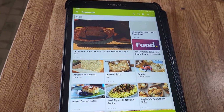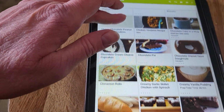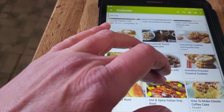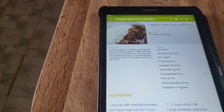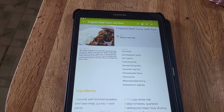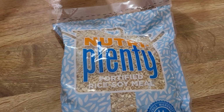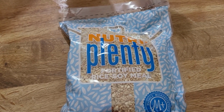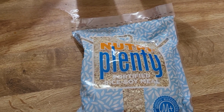And this is a Samsung Galaxy Tab E. So that'll tell you about how old it is. But I got all these recipes right here. And I thought I might make... Where's it at? I want to make that drip beef. But we're going to attempt to make Fragrant Beef Curry with rice. Now, the bad part about the rice issue, the rice is actually this Nutri-Plenty fortified rice soy meal garbage. But this is Fragrant Beef Curry.